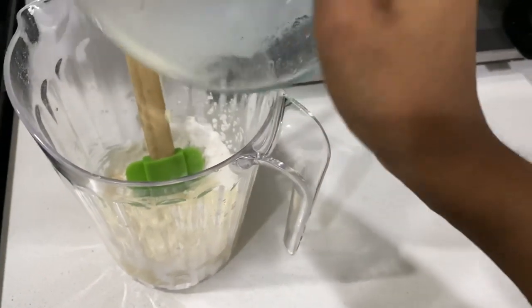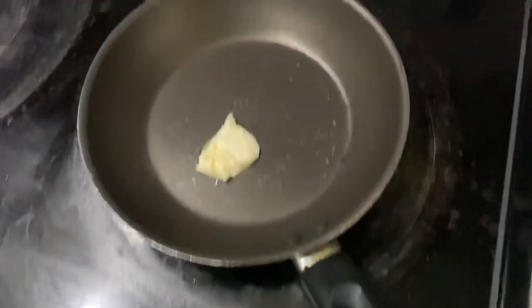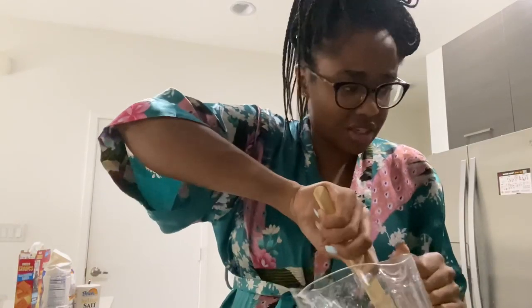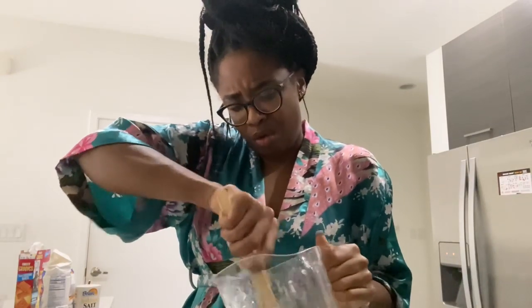So the recipe says that your batter should be thick, but if you feel like you need to add more water, you can. And you're also gonna season your pan at the same time. Seasoning your pan basically is, oh my gosh, I'm just making a mess. Seasoning your pan is basically just adding butter and making sure it's warm and ready to go.